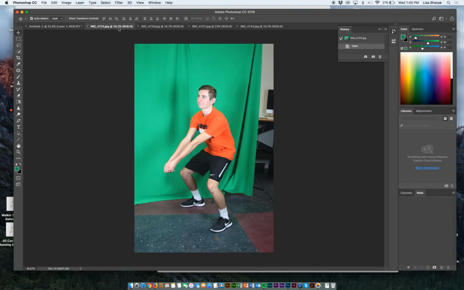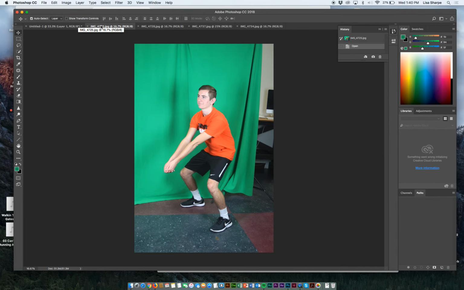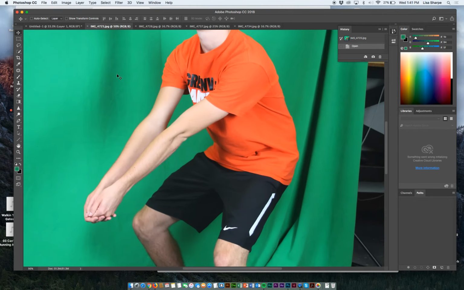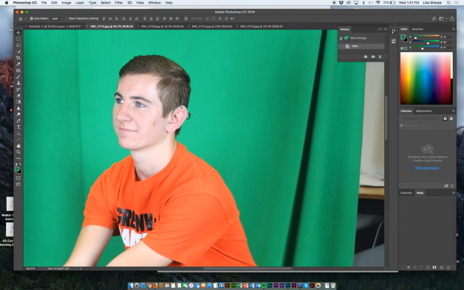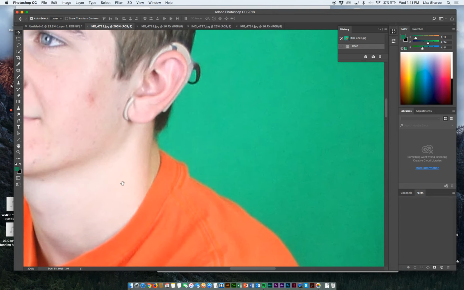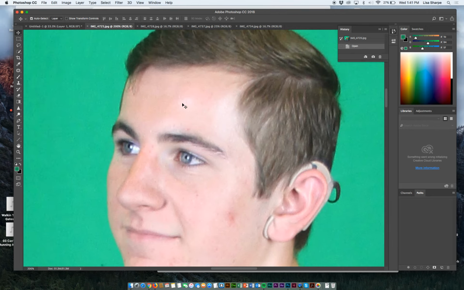the first thing we need to do is evaluate the lighting direction of our image, which is pretty side lit. And then we purposely lit Ryan from the top, and we lit him evenly with no shadows so he would fit into anything. So let's go ahead, and the first thing I'm going to do with any digital image is evaluate the image itself. So in this case, we have some decent sharpness. His face is a little soft. We were using auto rather than manual focus.